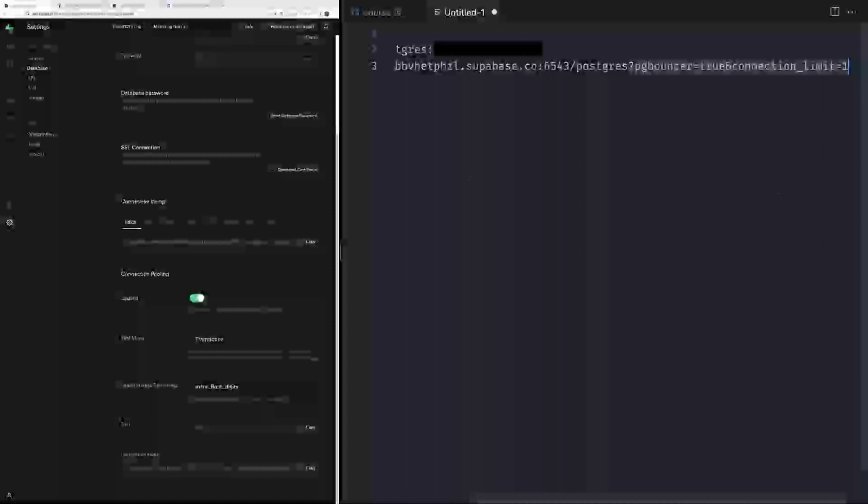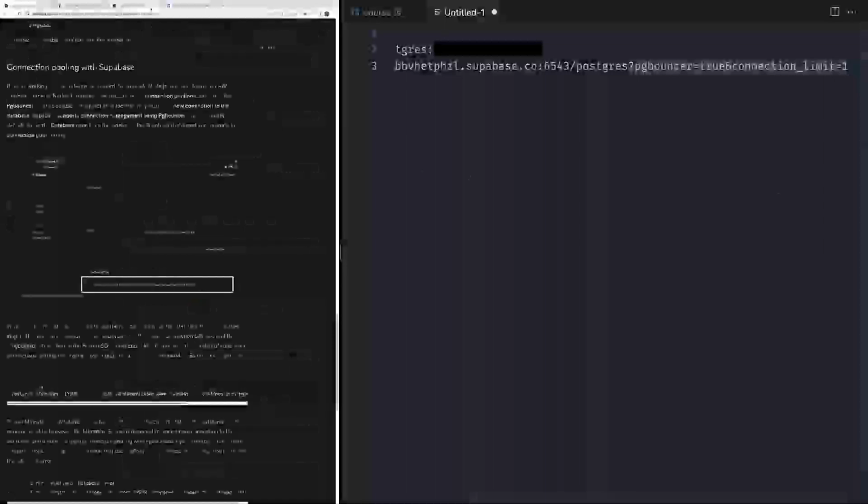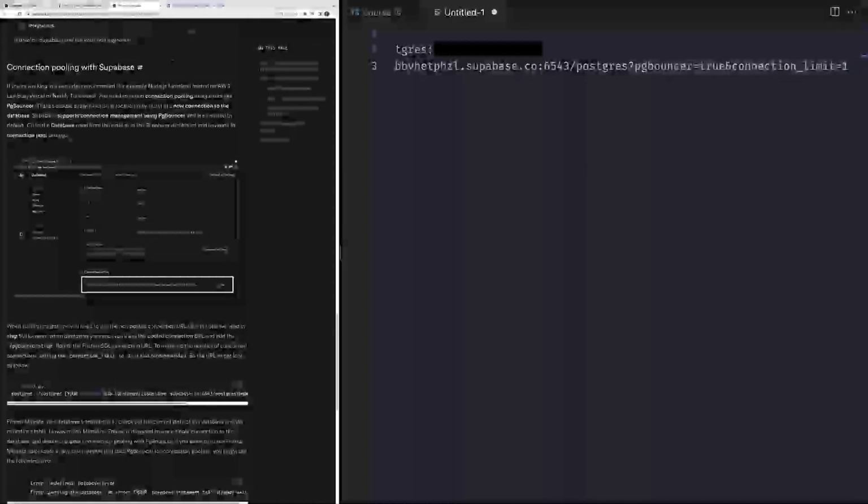There is more information on how to use Prisma with Supabase. So they have written docs specifically for this. And so if you want to do a little bit more reading on how this works and how we've set this up here, you can go to that. We'll include the link in the description of this lesson.